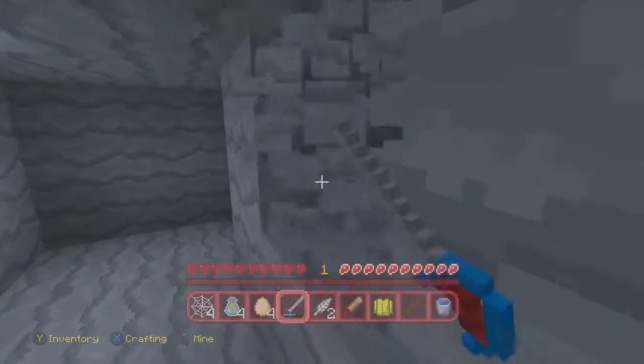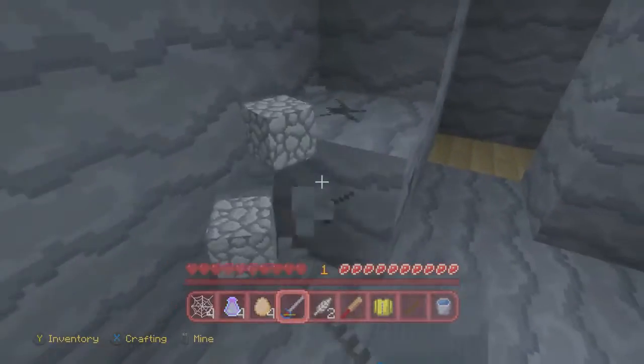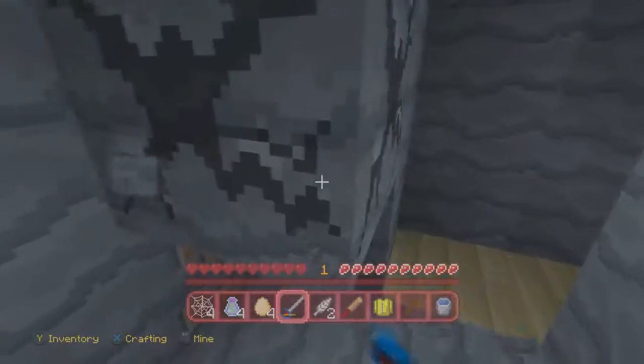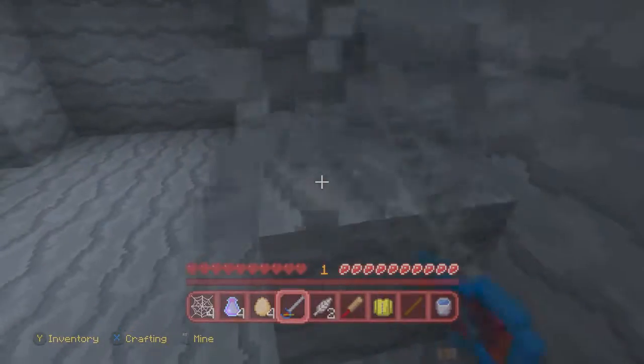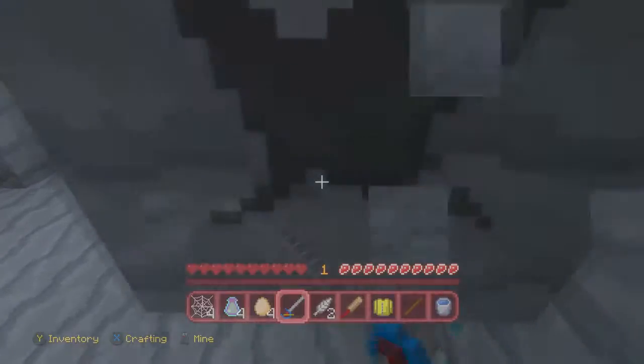I think I'm just going to end up mining absolutely everything to try and find stuff. I think that's probably going to be the way this is going to go. There we go. We found some iron now. Now we're starting to find the ores. There's a lot more space in here than you think. Looking from the outside, you think there's probably not that many ores in there, but there is.